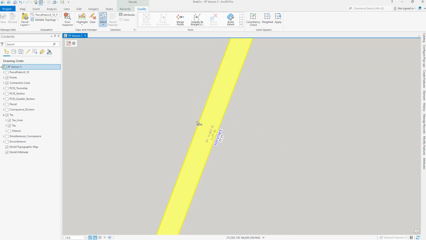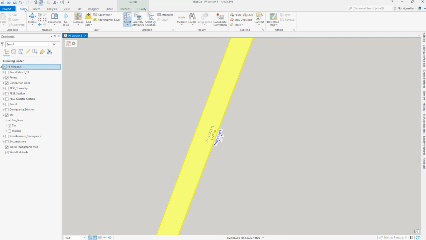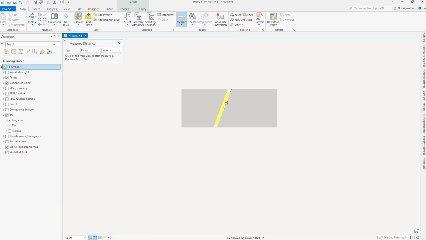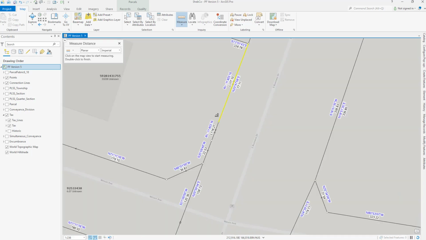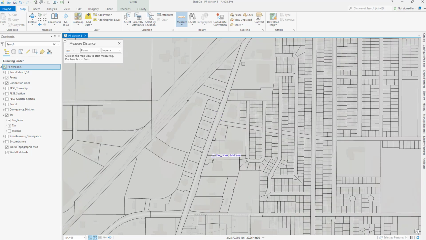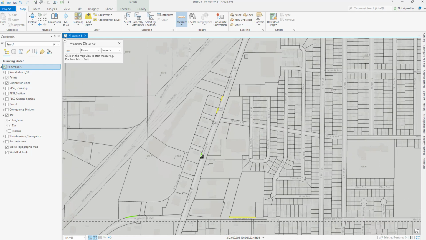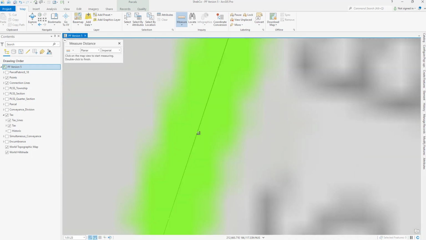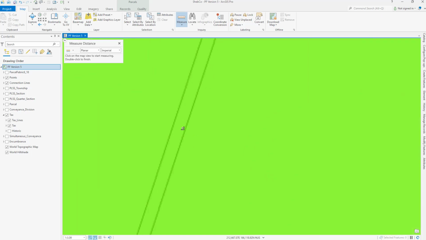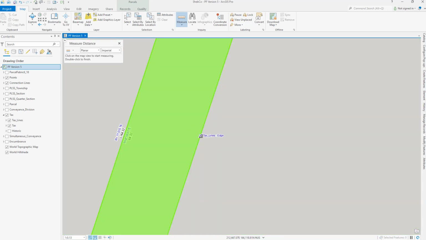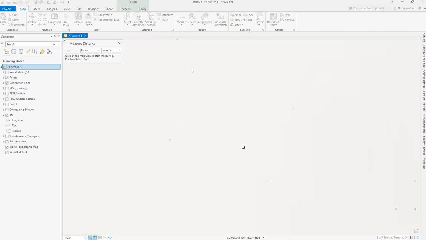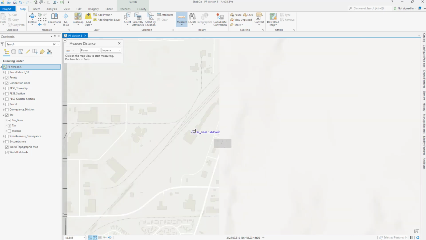And although this is a very small gap, we can even measure it, 0.05 feet, it was identified. We can zoom out a bit and look at the green overlap that we saw. And this is something you wouldn't see in normal scales. So, again, 0.05 feet, very minuscule, something you wouldn't see in normal scale.